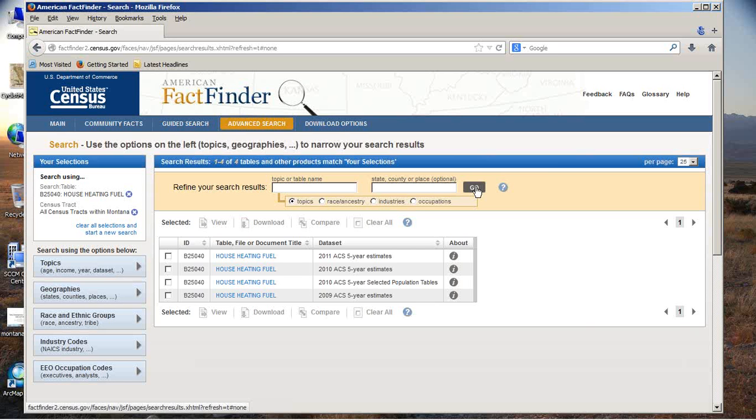I have no idea why that's there, but I know I don't want it. Right above that is 2010 ACS 5-year estimates. It looks a lot like the 2009 one, so maybe that's what I want. Well, it would be, except I want the latest information that's available. The latest information available is the 2011 ACS 5-year estimates. So I'm going to click the little checkbox.